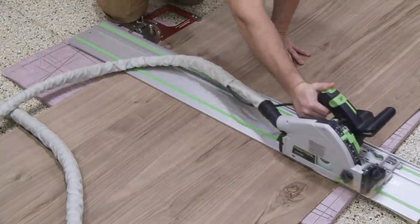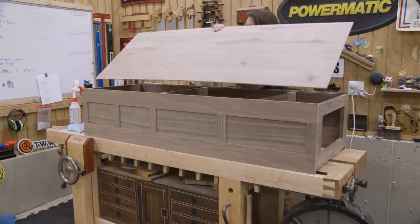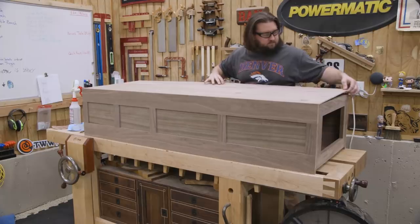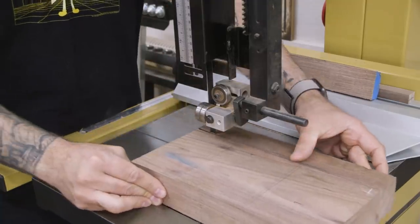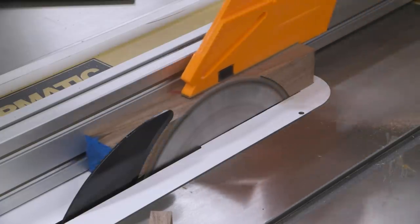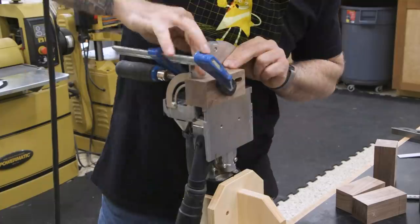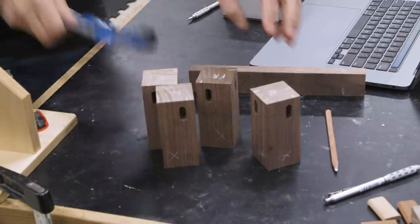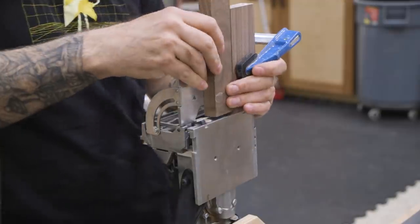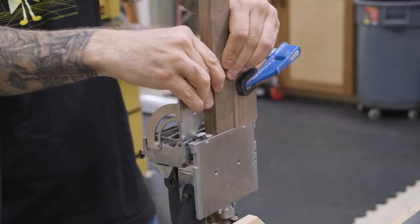For the back panel, we'll be using quarter-inch walnut ply, but we won't glue it in just yet. Keeping it open will help us with the drawer front installation later. The whole cabinet sits on top of a small base consisting of four feet and four rails. Once again, domino joinery. With a piece as demanding as this one, I admit it's really nice to be able to shut my brain off regarding some of the joinery. That frees me up to focus on the design details and new techniques that I'm trying to employ.